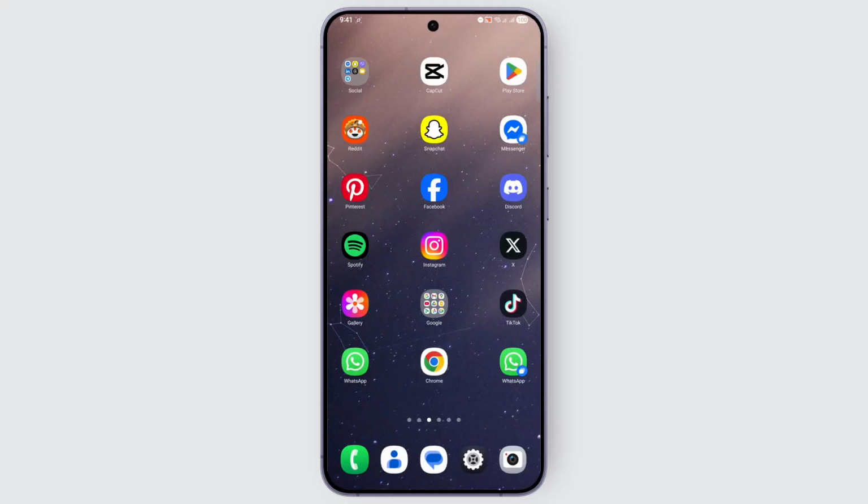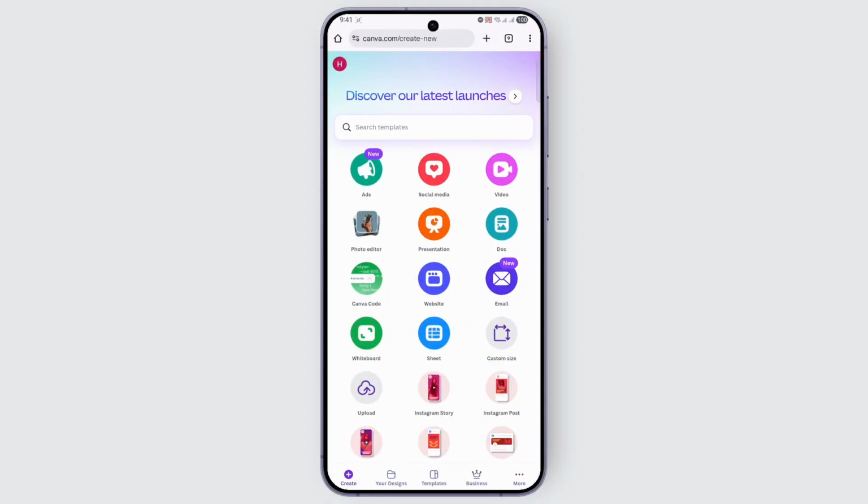In today's video, I'm going to show you a quick and easy way to find your trash folder on Canva. It's pretty straightforward and simple, so let's just get right on to it. First things first, you need to go ahead and open the Canva application, or if you're opening it on a web browser, that's fine as well. I'll just go over with my web browser.